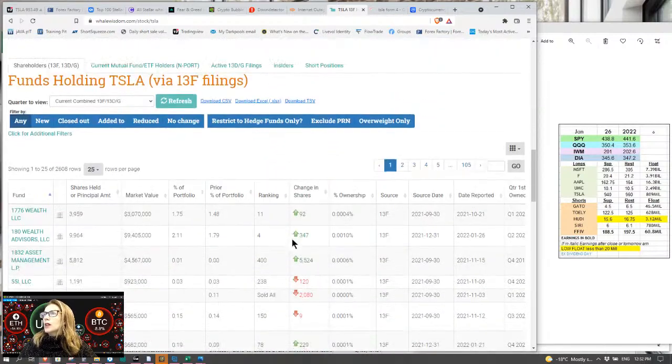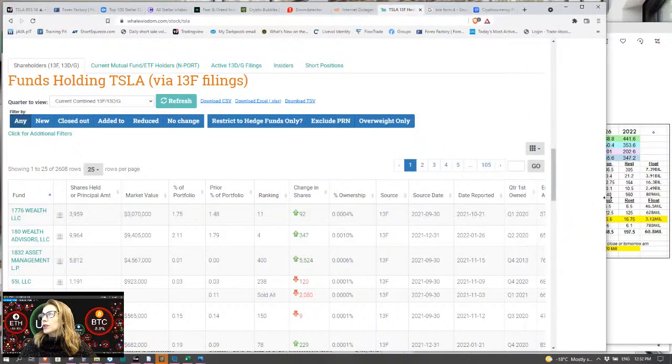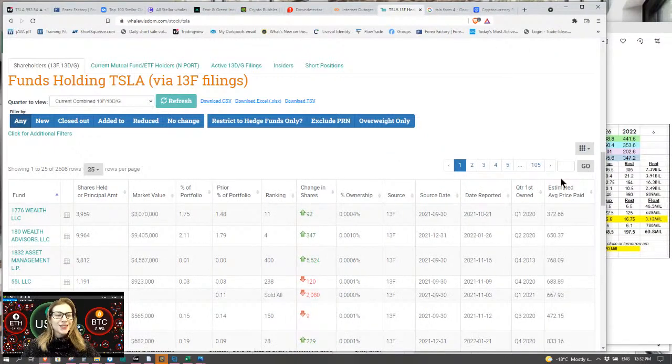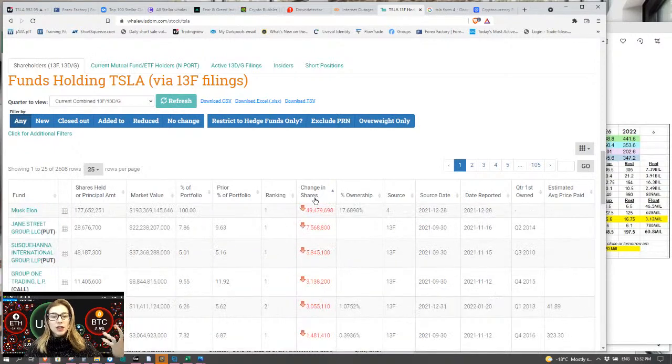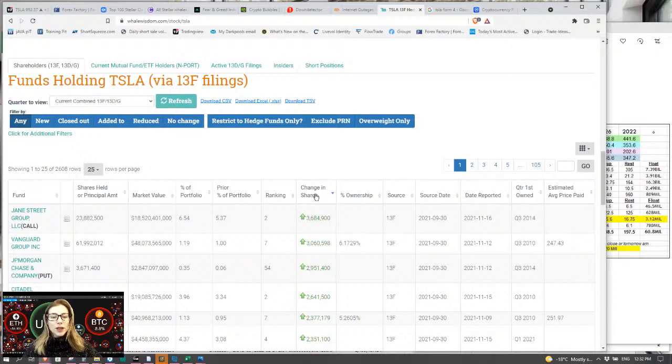All right, so here we have the most recent dates. It goes to 12/21. We don't have anything for this quarter so far. I believe if you're a subscriber, you get to see it immediately. And maybe there would be one if I looked at the SEC documents actually for 13F and G, but they don't have to be filed until the end of the quarter, so that's not going to help me. But I did like looking at this. It automatically goes to, okay, so Elon Musk, he trimmed 49 million. We know that, but he was also the biggest buyer.